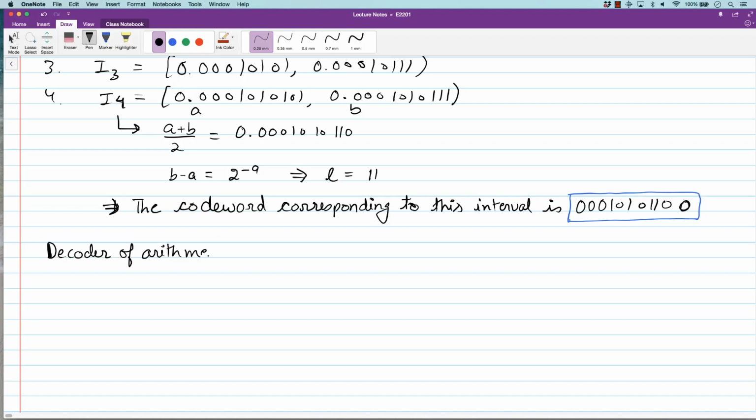So in the decoder, what you do is you just invert the steps that you have above. The same steps that we just saw, you just invert them. So rather than describing the algorithmic procedure, which is written in the notes that I am providing, I'll just walk you through this example.